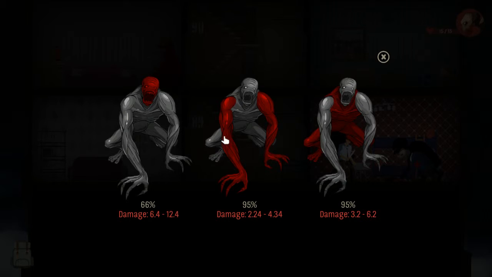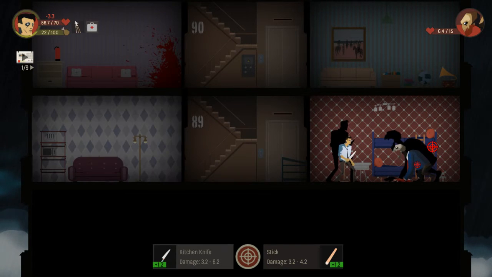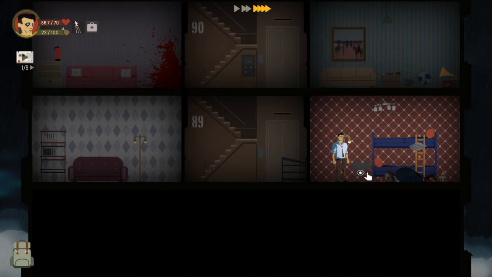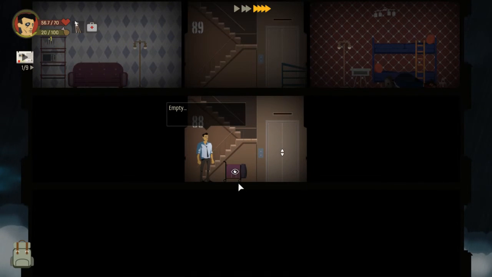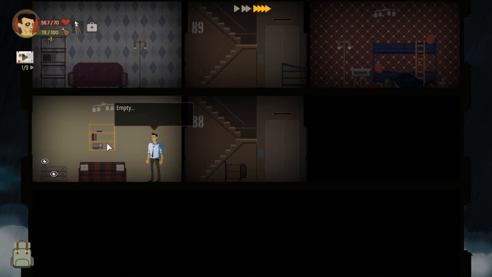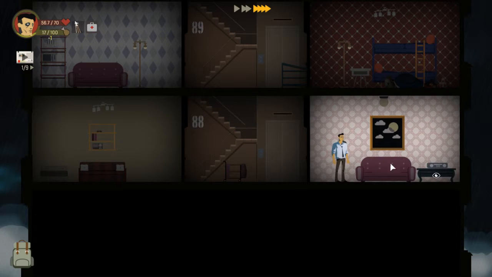Hello. I'm going to hit you. You got a nice suit and tie. And now you die. Oh, we got some antibiotics and some cola. That's nice. Oh, can't have enough alcohol. Got some money.